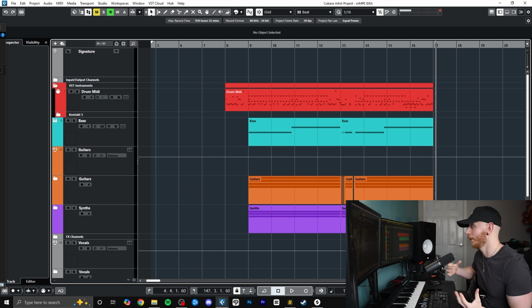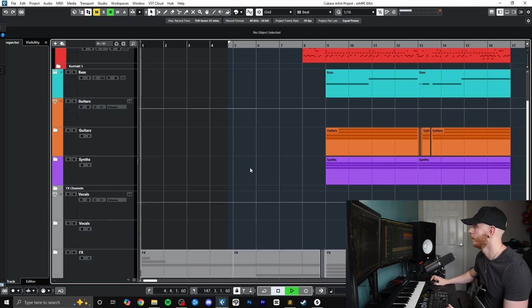Obviously, we started working on the drums first. I've changed the drums a lot. The main rhythm and some of the fills are the same. I've basically just changed the kick patterns according to what I ended up deciding to play on the guitars. So this is what we've ended with.